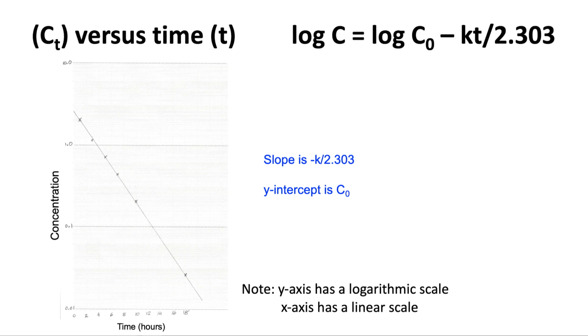The advantage to this now, though, is that the y-intercept will be equal to C0. Since the graph, wherever it crosses the line, has already been essentially plotted as a log, since we're on that logarithmic scale, then C0 is equal to just the y-intercept. And just having done many of these types of calculations and questions, this is often the easiest way to plot drug concentration data. So when you have drug concentration over time, if you plot it on logarithmic paper, then you can just plot the concentration versus time. But remember, the value of the slope is going to equal minus k divided by 2.303 since it is on log paper.